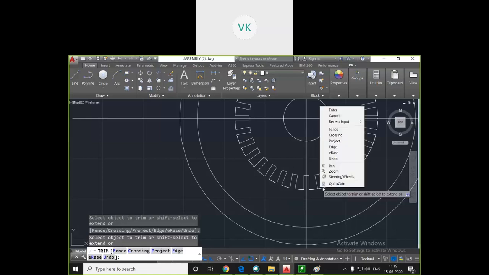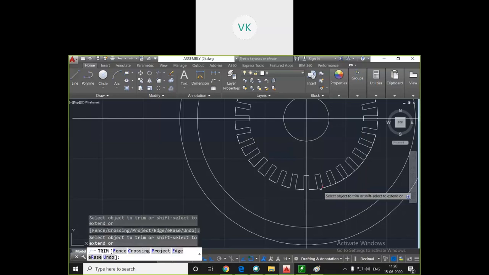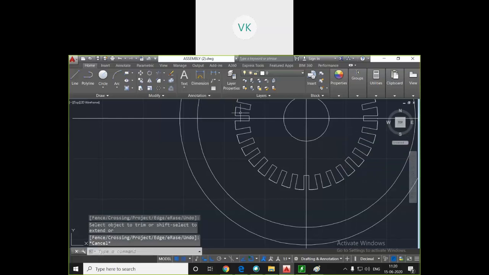Okay, so I'll continue here. I want to remove these unwanted lines. Using the trim option, which I already did, I removed all these lines. Now I can go for the delete option.